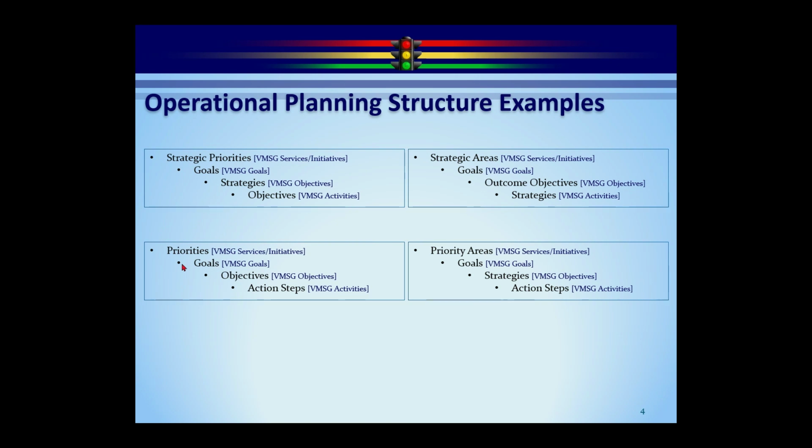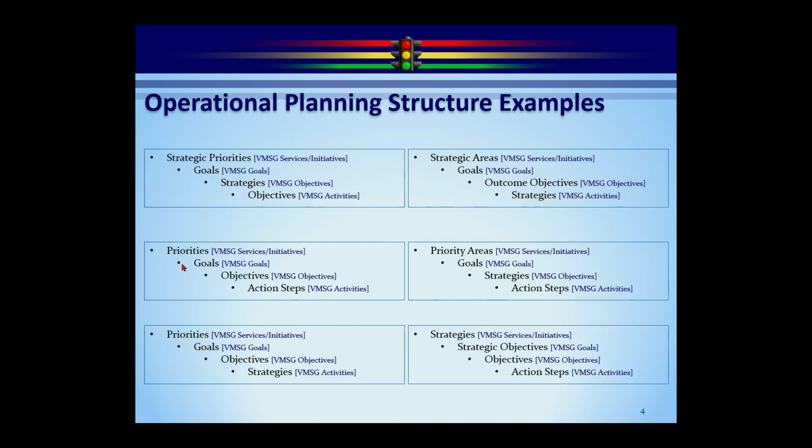Goals, again, strategies, I think doesn't really belong there. And then action steps, or how are we going to get to the objectives. Priorities, goals, objectives, and strategies. That's pretty good. Strategies at the top. Again, I don't really buy into that one, but that's okay. Strategic objectives. I kind of like that for goals. It's a higher level than an objective. So the strategic objective, not bad. And then objectives and again, action steps. Action steps, by the way, you see that in a lot of different places, is a very common term for activities.